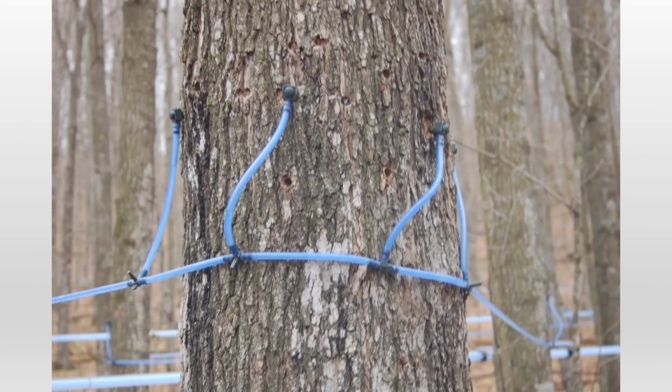This is bad. Really, really bad. Many things going wrong here. The drop length: you've minimized your tapping zone with this 12-inch, 14-inch drop length. You can't get anywhere on the tree. Tapping directly below, next to, all of these things are just bad. And four taps on one tree, especially under vacuum, is not a good idea.